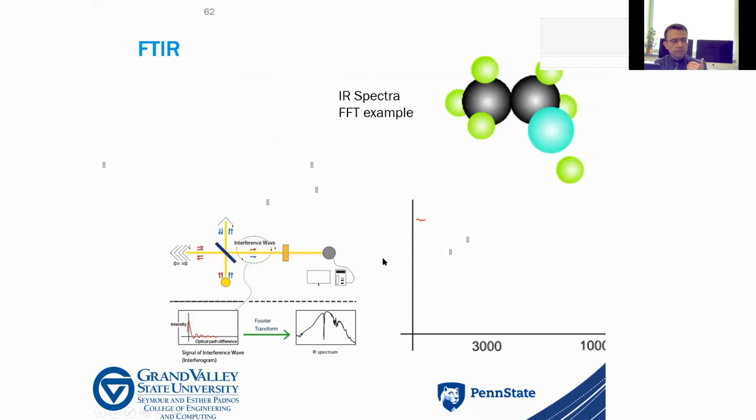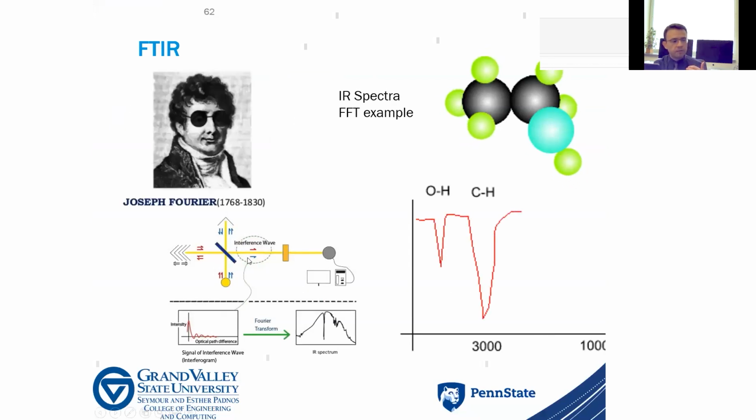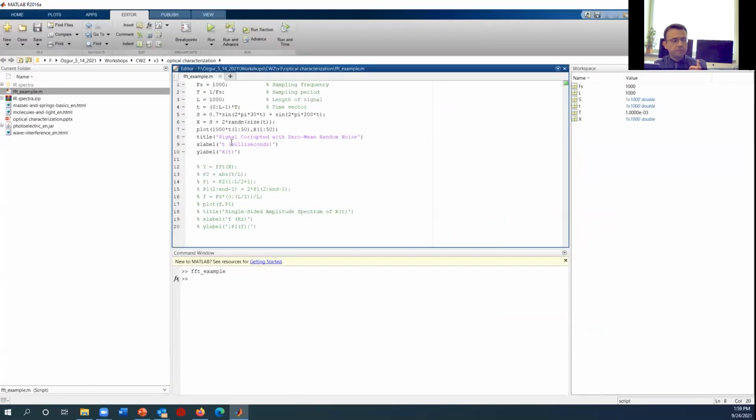That's harder to explain to the students, but it's again a wave-based phenomenon, an interference wave phenomenon. And as I always emphasize, probably Fourier is the number one person that I admire as a mathematician. He's the person that enabled a lot of technology coming into reality. And I uploaded a simple MATLAB code, if you guys are familiar. If not, that's not super critical, but you can look at what I'm doing here very quickly.